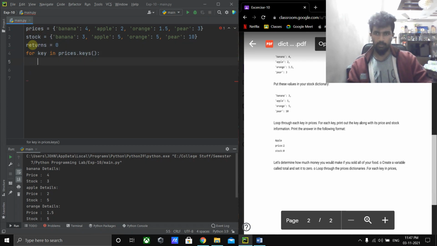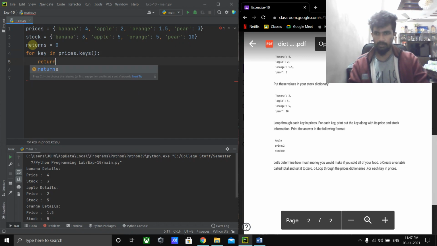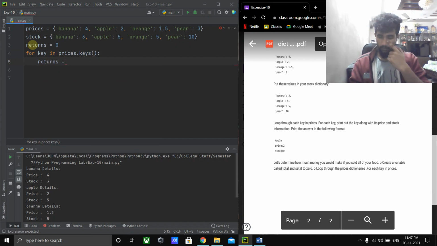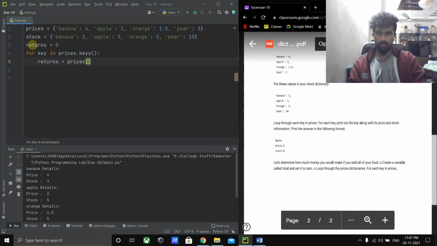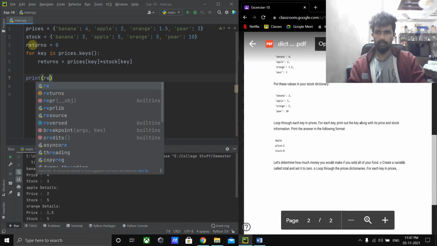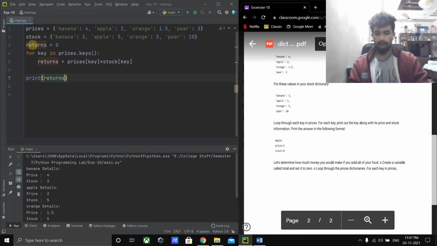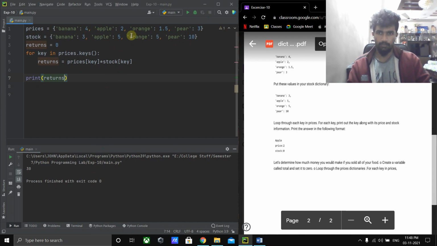Now I'm just going to say returns equals prices of key into stocks of key. Let's see what happens. Print returns. So it's 30.